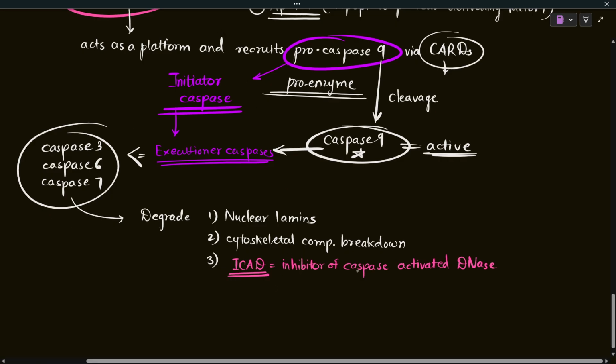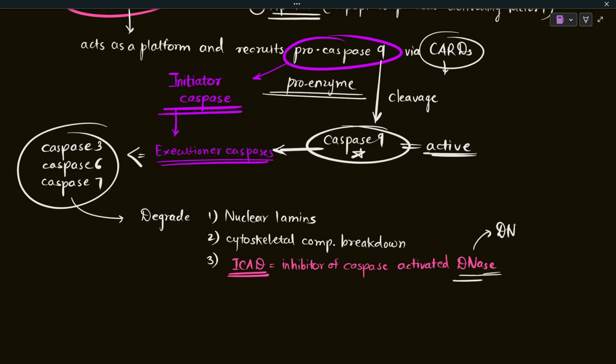So this is an inhibitor of a DNase. Okay, so what does DNase do? DNase cleaves the DNA. That is why the ase is there, it is going to cleave the DNA. The substrate that this enzyme works on is the DNA. So this DNase normally shouldn't be working, right? And that is why the inhibitor of caspase activated DNase keeps the DNA intact. But now this inhibitor has been broken down with the help of caspase.